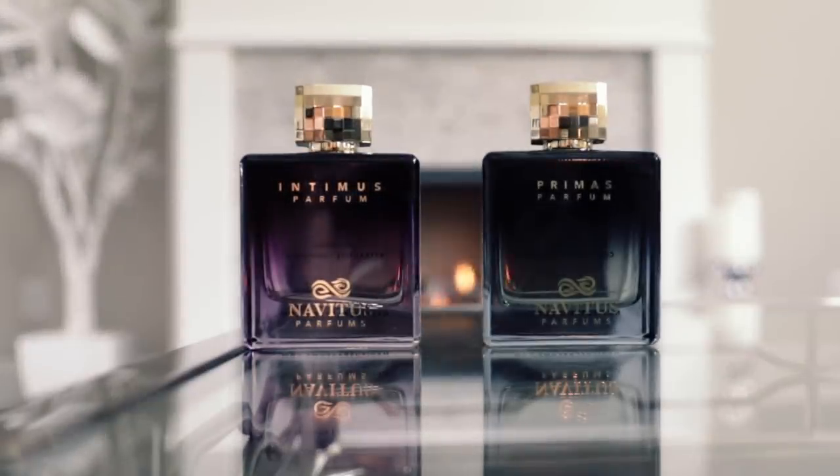On the flip side, I traditionally talk about a fragrance from them called Intimus. Intimus is the more seductive take on a fresh fragrance in my personal opinion, and I really enjoy it. So if you're looking for something that's going to go on and garner compliments, I think both of these will work for you. The sale runs on both of them. From looking at the website, if you're purchasing one fragrance, you can get it shipped in the US for free. If you're worldwide, you get two, you get free worldwide shipping. So Intimus is alluring, Primus is attractive and inviting — confident and bold. Both work well in the spring and summer in my personal opinion, high-quality scents that you should get your nose on.